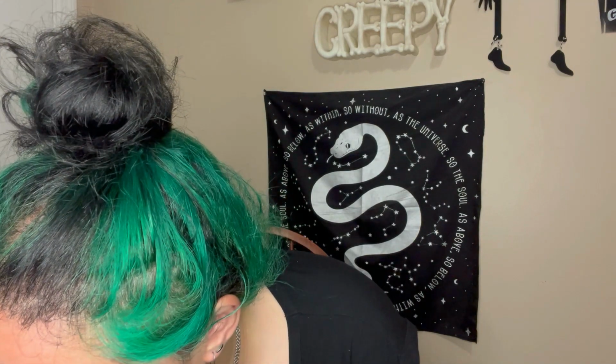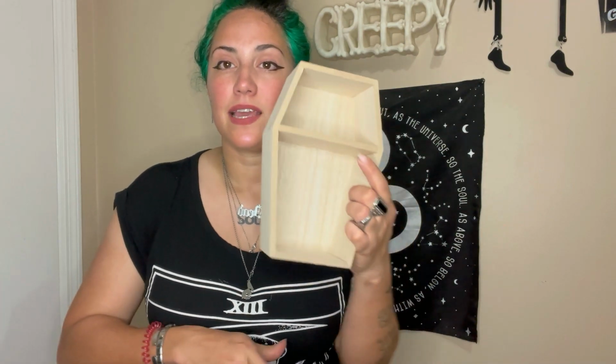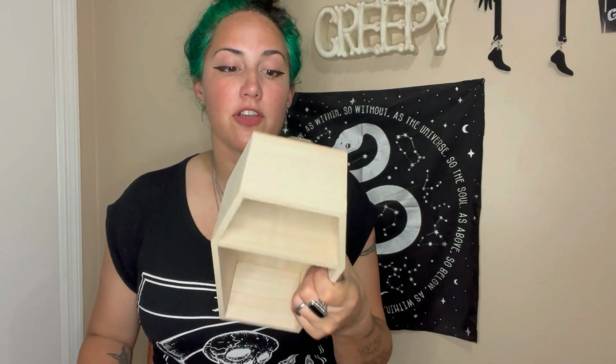And then the next random little clip that you guys will see in this video is Target. I didn't expect to find anything at Target. I actually went for food for the truck and they had some Halloween in their dollar spot, or Bullseye's Playground or whatever it's called. So they had the witch boot planter. I guess they're planters. That's what I would use that for, like plants or a vase or something, and the mummy ones.